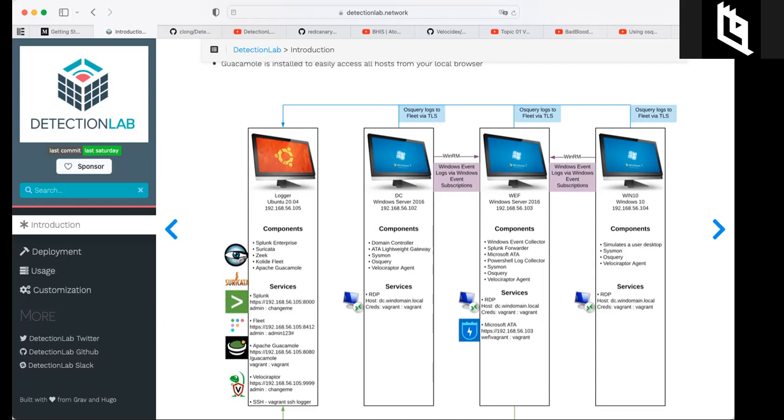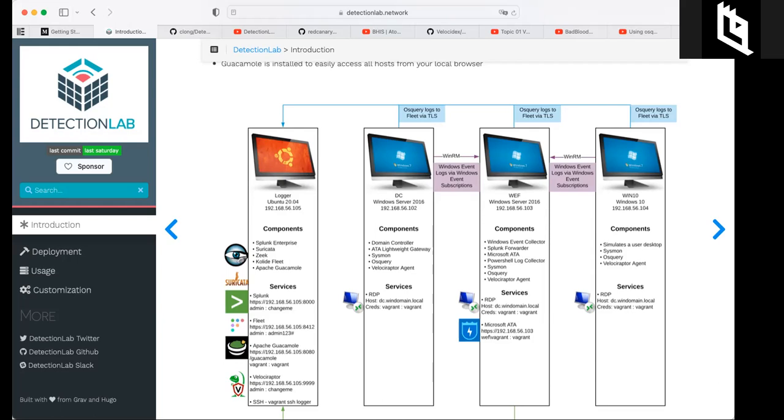I know DetectionLab from the ATT&CK EDR evaluation performed by MITRE. They performed 4 evaluations. In this webinar, I'm going to share how I modify this pre-built environment to set up our virtual lab on the cloud for performing threat hunting research.